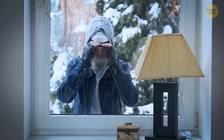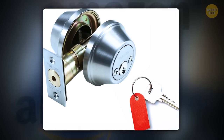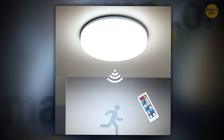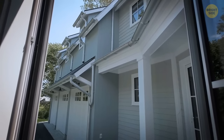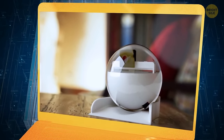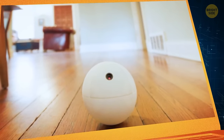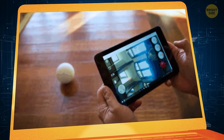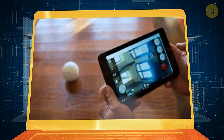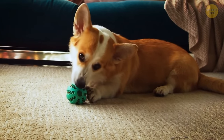First floor windows are entry points in 23% of home break-ins. To prevent this, purchase a wireless alarm kit. For the front door, installing a double-keyed deadbolt can be a solution, and motion sensor lighting also does the job. If you have blind spots around your home, upgrade to a security camera with night vision. If you want to see what's happening inside rather than outside, consider a robotic mobile security camera — like the Orbi Robotic Mobile Sphere, which is like a ball with a camera inserted in it that doesn't have a limited view.